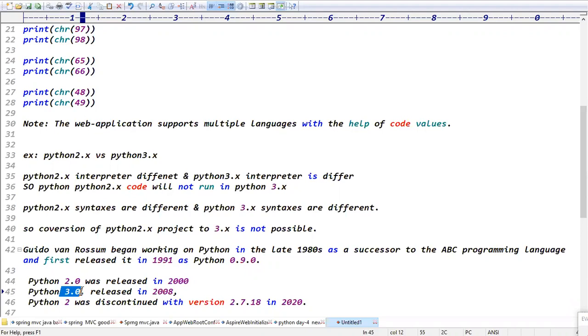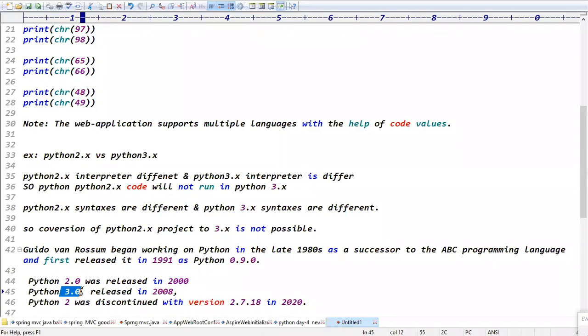Guys, from 2008 onwards, whatever new projects were started, assume they started a new project, which version of Python would they use? Definitely 3.x, right? These days there is no chance of taking the 2.x version, guys.